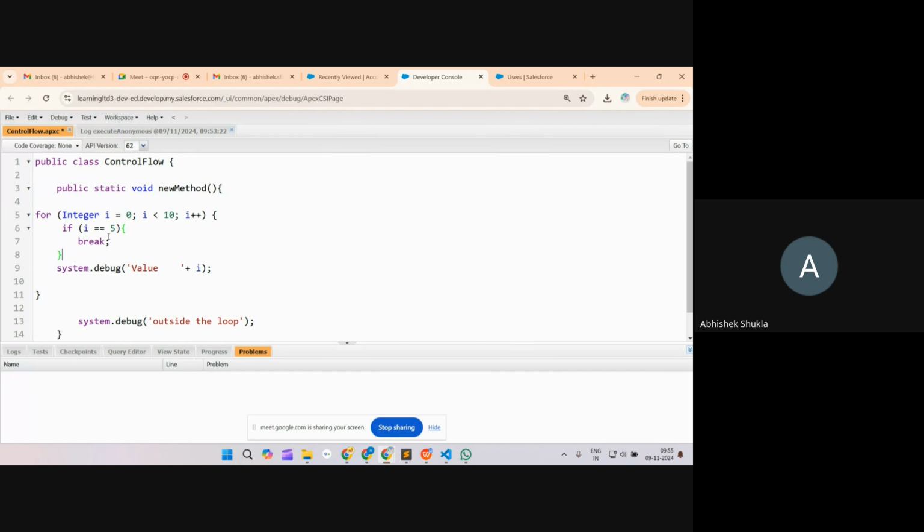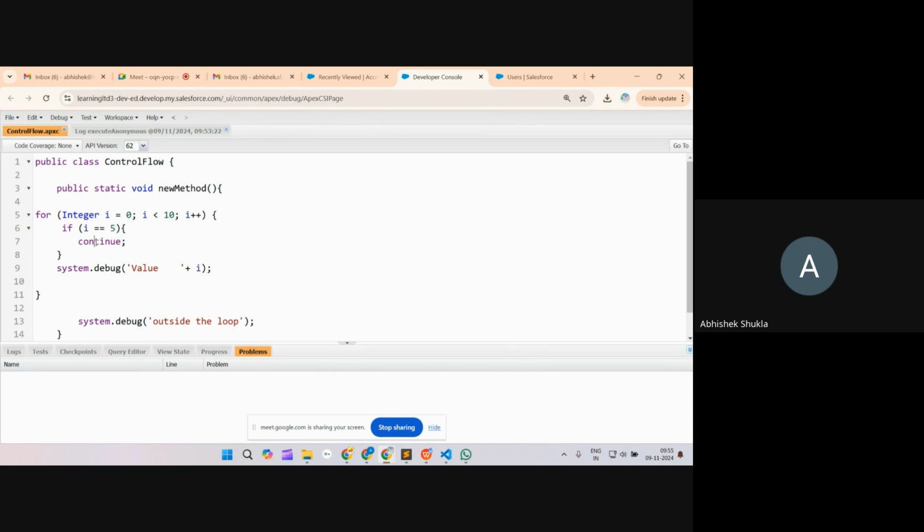So you put code here. First it is checking your condition, right? Then here we are putting continue. Okay, so what it will do is, as soon as it finds that the value is 5, it will skip the iteration.